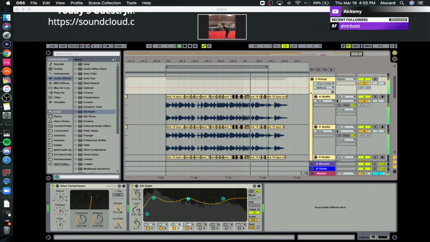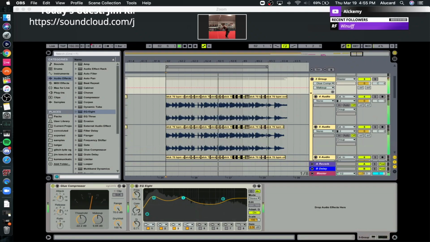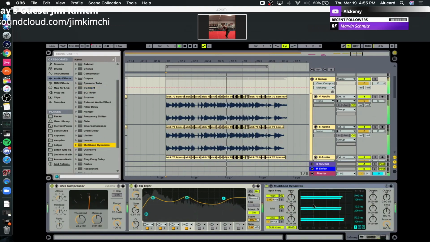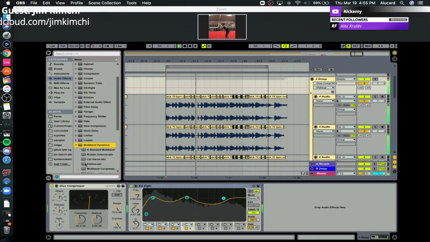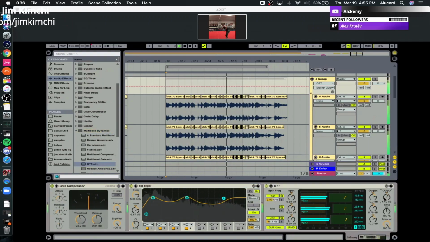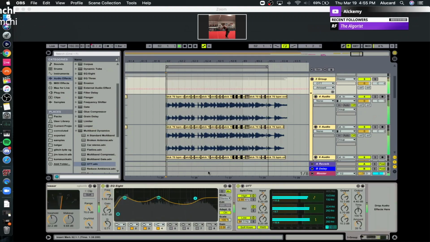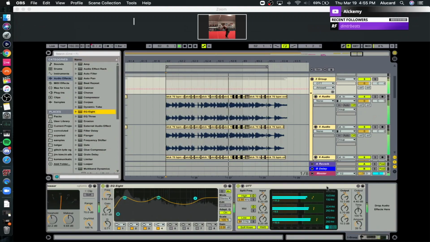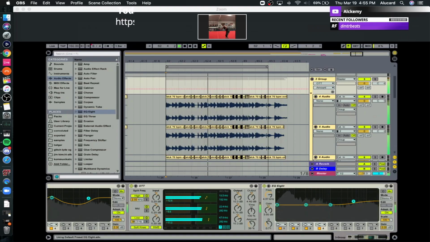So that's a really interesting point, because a lot of people ask, whenever you're doing the resampling process, are you supposed to just leave it as is, or do you try to make it sound as good as you can beforehand? I think when taking these kinds of steps, being mindful about how it sounds from the get-go and trying to make that sample sound good on its own is a great way to approach that problem. Yeah, definitely.